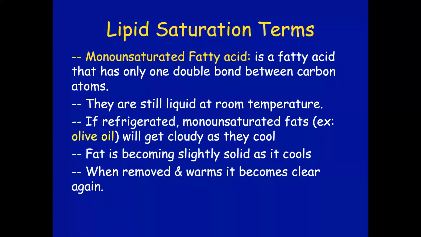If you have a monounsaturated fat or fatty acid, you only have one double bond between carbon atoms. They're still liquid at room temp. If they are refrigerated, they will get cloudy as they cool. Think olive oil, think canola oil. That's because the fat is becoming slightly solid as it cools. But if you pull that out of the fridge, it'll become clear again. That cloudiness will vanish.